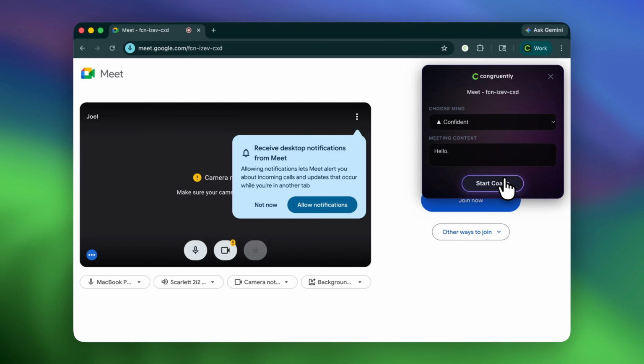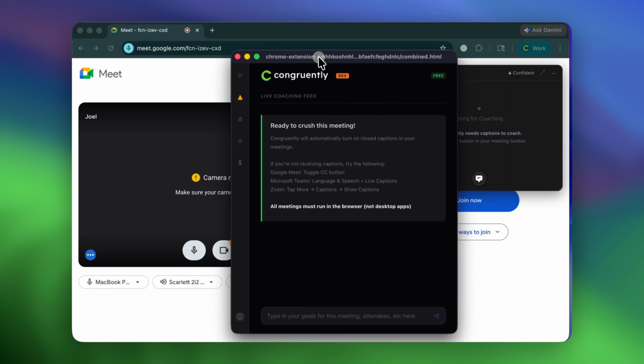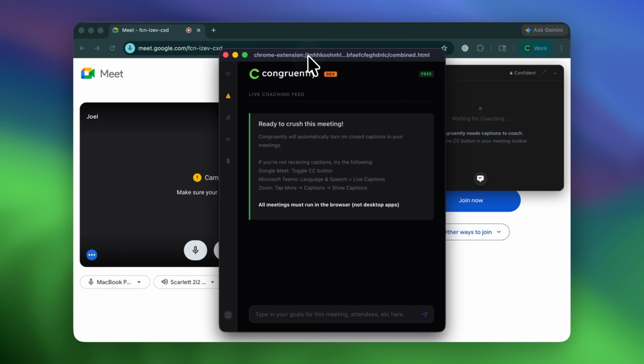So you could say, hey, this is a presentation where I will be evaluator, not a participant, and then coach will coach appropriately. Or if it's like, I'm giving a presentation, help me read the room, things like that. When we click start coach, you're going to see a familiar window pop up. This can run in the background though.